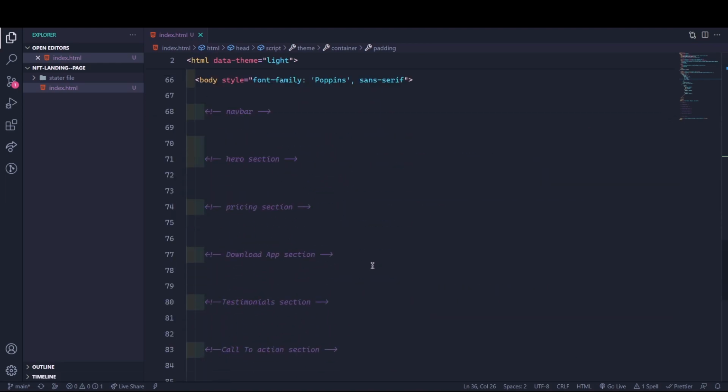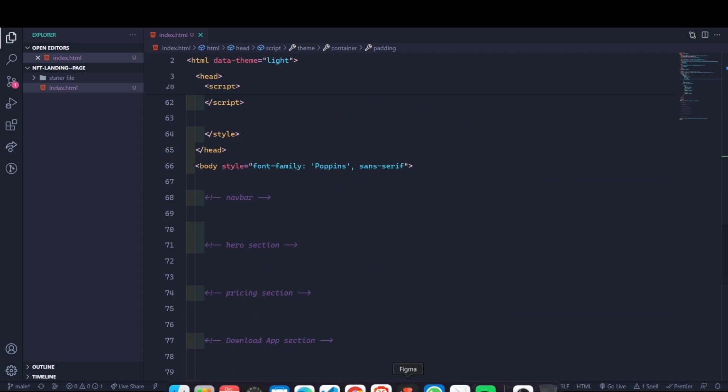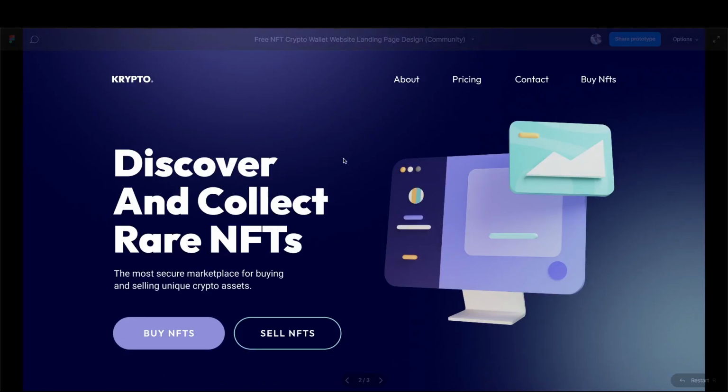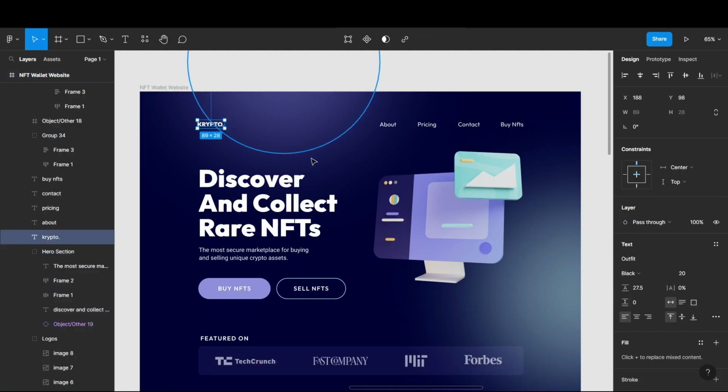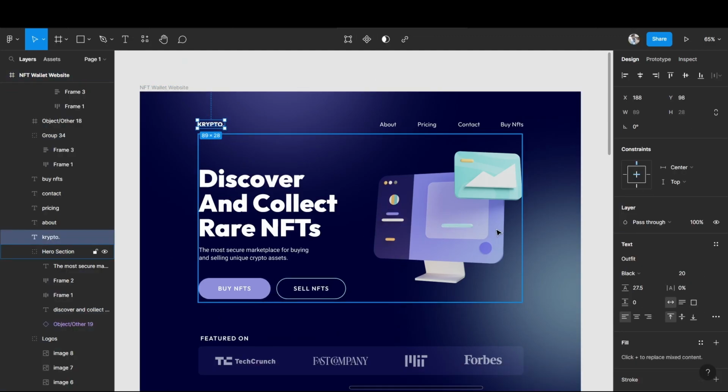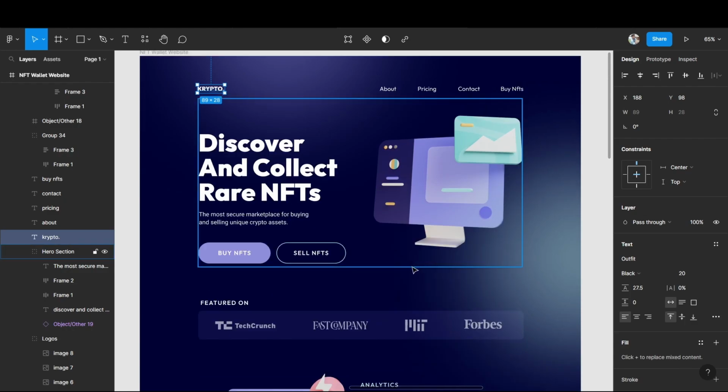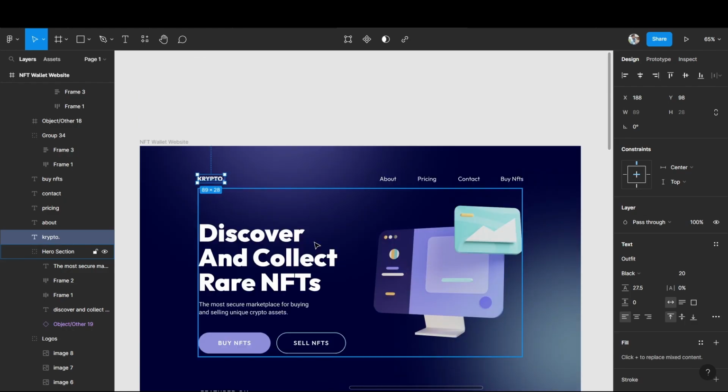Okay, so yeah, our first task is the navbar. So first I will take all the necessary images. Okay, so I will first forward it.